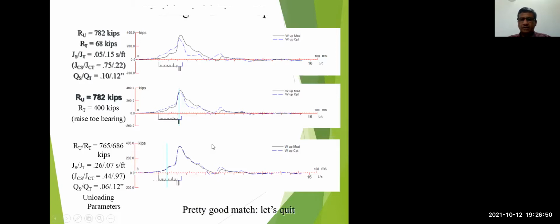And you can see now, if the match quality is not good, then you go back and change the initial assumption, and the matching is better. You can see finally the measured is almost equal to the computed, and it is a good match, right? So if the match quality is sufficient here, you will stop changing and give this as the result, right?